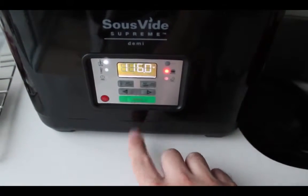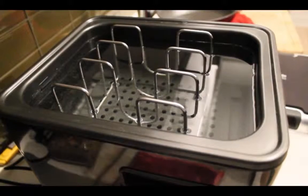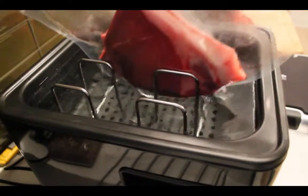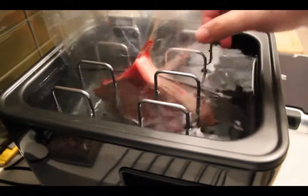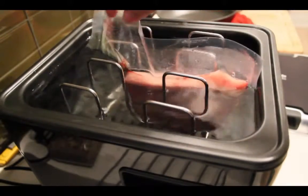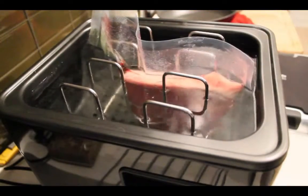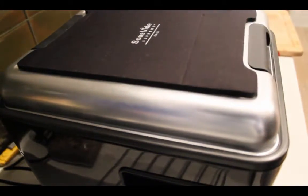So I'm just setting the temp at 133. That's a perfect medium, and that's the way I like my steak. Some of you like it a little more medium rare. Just knock down the degrees by 2, so 131 Fahrenheit. You're gonna pop the steak into the water bath for about an hour, and it's going to vary depending on how many or how much steak you have in there, the size of them, etc.